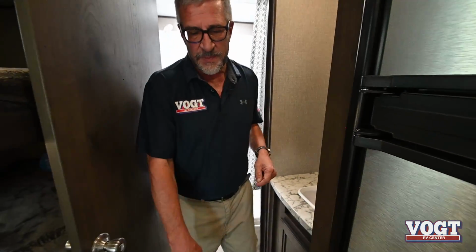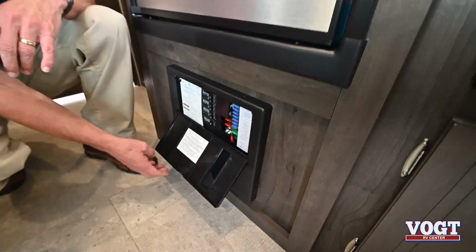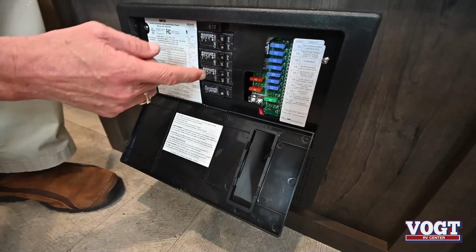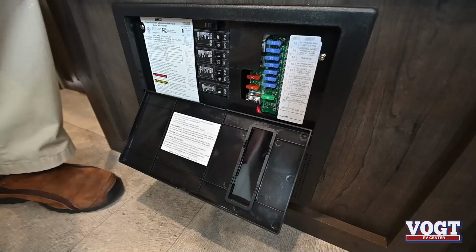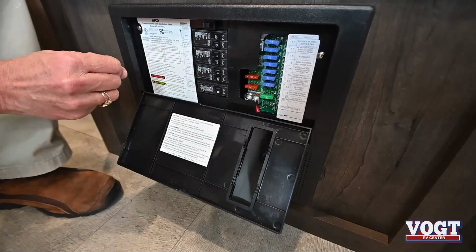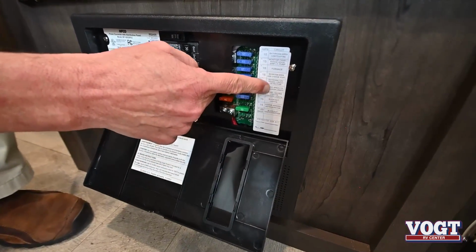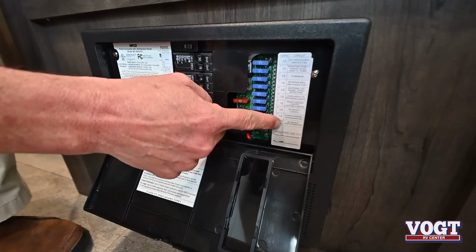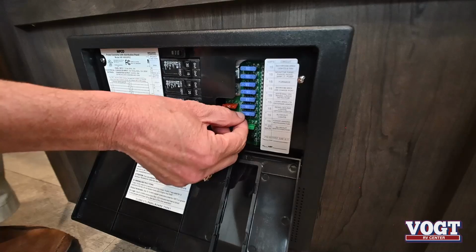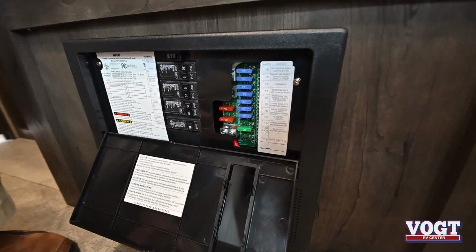Other than that, one last thing I want to show you is right back here under the refrigerator, which is basically the power supply for the unit. Some basic things we take for granted we need to look at and we need to understand. A little Dummies 101 here: this is called your converter charger for the unit, and it has all of your breakers. So if your air goes out or something and you might think, oh geez, did I lose power, but you have power everywhere else, come in here and look to see if any of these breakers have tripped. Sometimes they will. You can just pop it all the way off and then back on as a safety precaution. If it actually is a fuse and you need to check the fuse, there's a panel all the way across the side that tells what fuse goes to what component and what amperage it is, plus the amperage is right on the fuses. What works best for me is a long nose pliers. It's tough for me with my fingers to get a hold of this and pull it out. Some can do it, and you can check that to see if it's burnt, and then you can put it back in. But that's kind of rare.